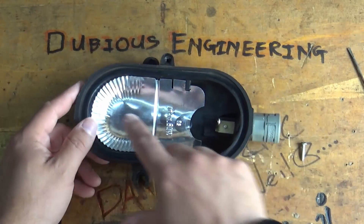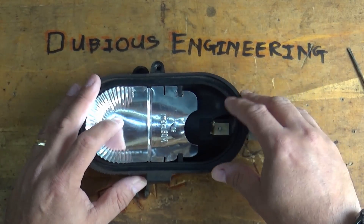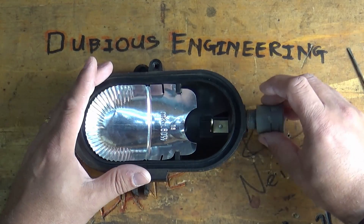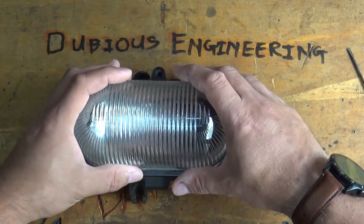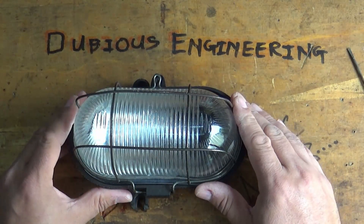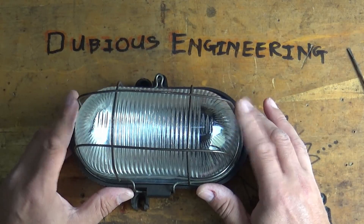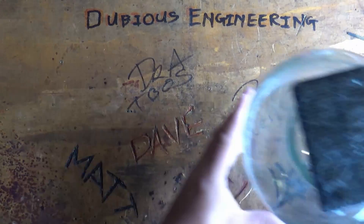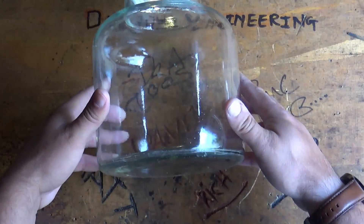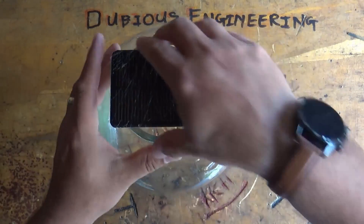The plan is to put two or three high brightness LEDs in here and some lithium-ion cells, so there'll be a cable going in this end. What we're going to end up with is a rather beautiful bulkhead light sitting on the wall outside, solar powered. You guys are going to laugh - it originally was actually a solar powered light!